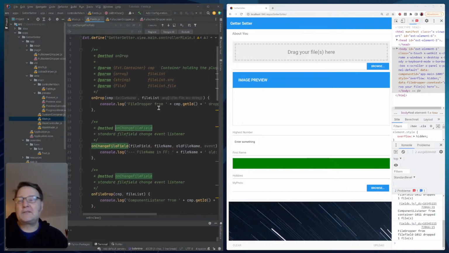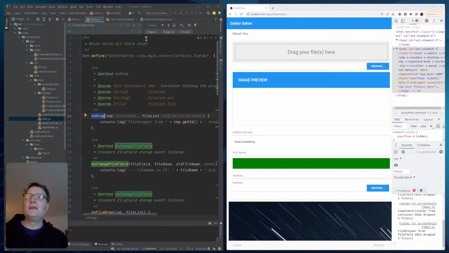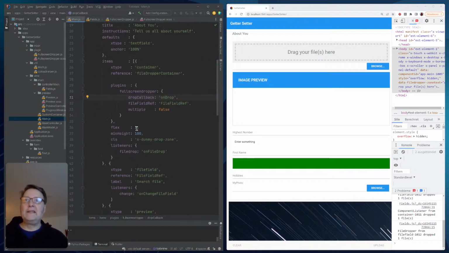That's what I talked about last week, that onDrop is about fields, and that's why I add all these 3 things in here. Okay, so now you see the result down here: file dropper from file field dropped 1 file, component listener from container. So I have several listeners in here which are triggered by dropping an item in here.